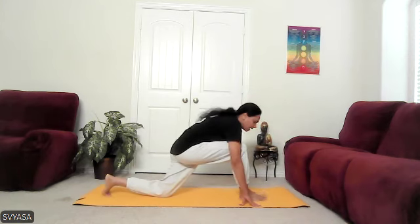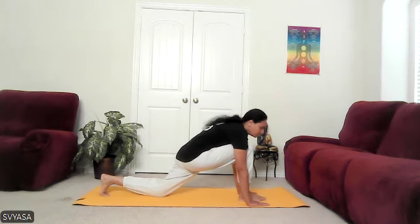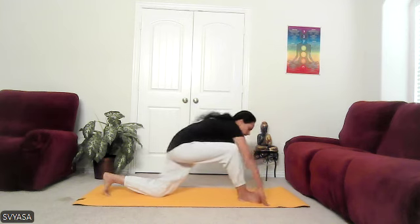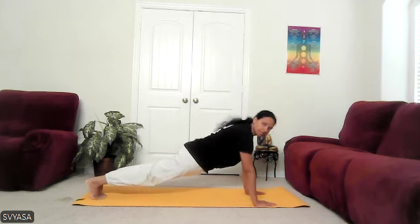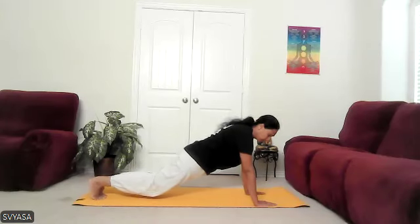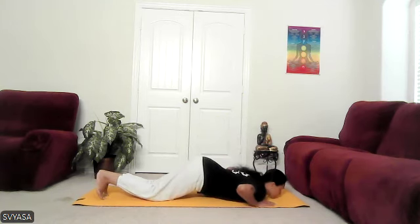Inhale. Now put your left leg all the way back and place your right foot between both of your hands. Look forward. Exhale. Place both the legs back and turn yourself into a slant plank, like a slide in the playground. Inhale, lower your knees to the mat. Exhale, lower your chest and your chin to the mat. Make sure that your pelvic region remains raised.